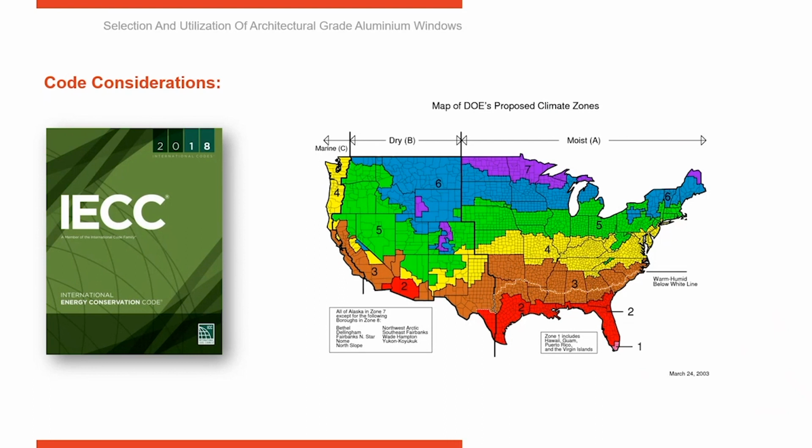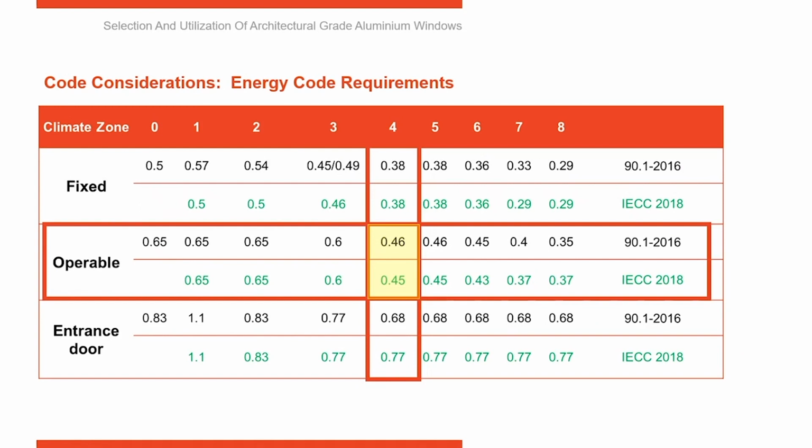So once we've done that, we know what climate zone we're in. We're going to go now to our thermal charts, which is here. And this is going to tell us what the maximum U factor our frames are going to be allowed to have by code. So across the top row, it says climate zone. So you're going to move from 1, 2, 3 to 4. So we're under zone 4. So I boxed out a vertical box there under zone 4 to capture everything under it.